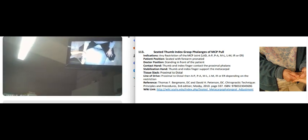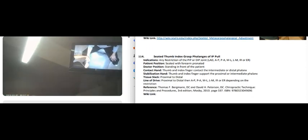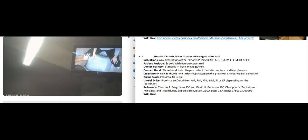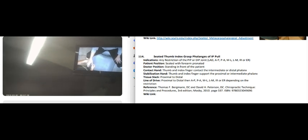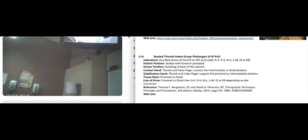Same thing: distract, proximal to distal, A to P, P to A, M to L, L to M, external, internal rotation. You can do that for any of the joints here. And then obviously you have your interphalangeal joint of the thumb as well. We have specific ones we can show you kind of here.